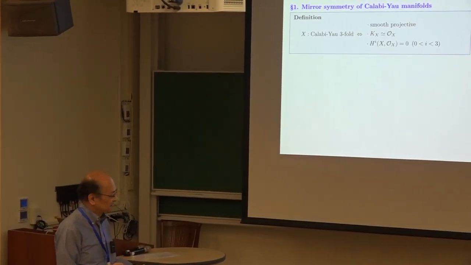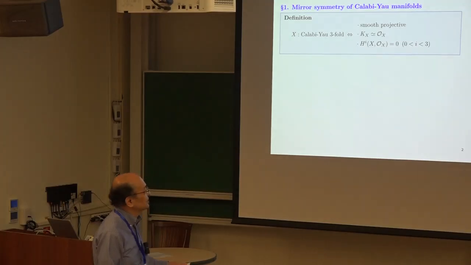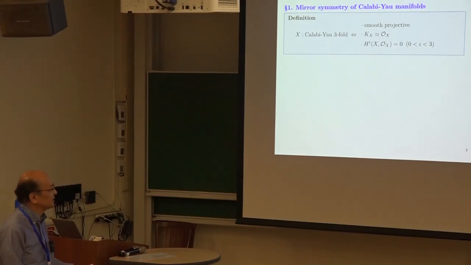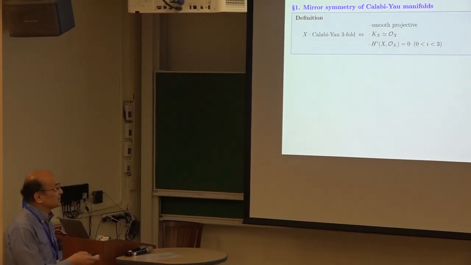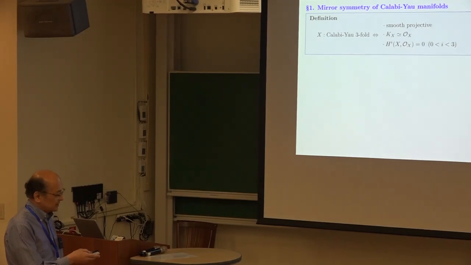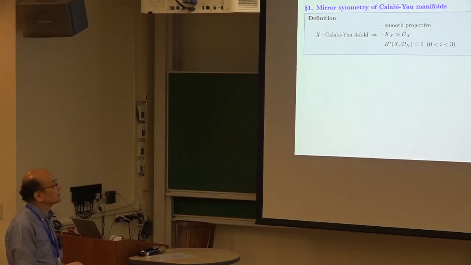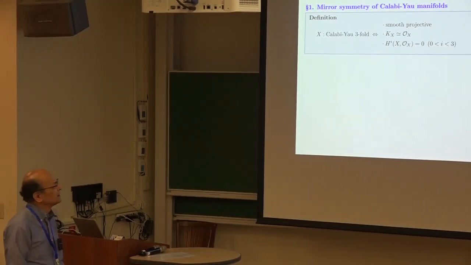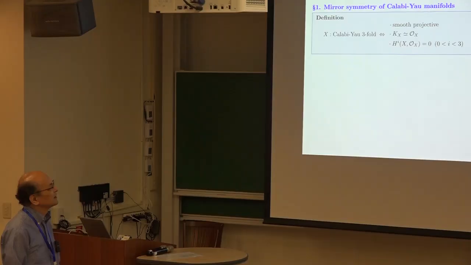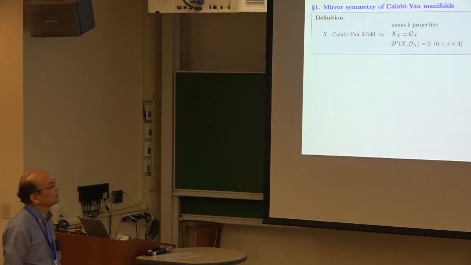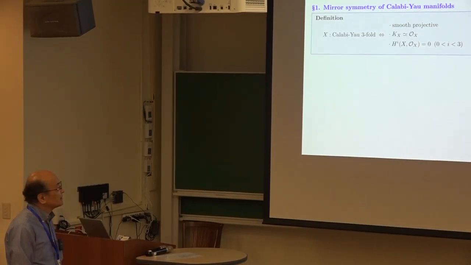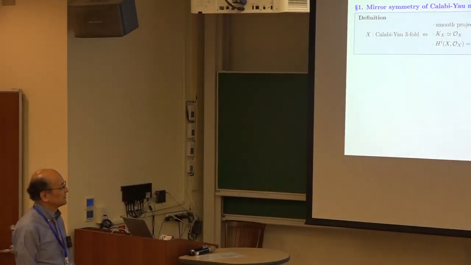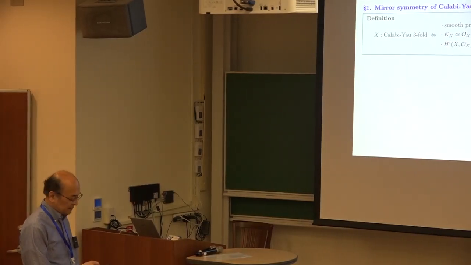Anyways, as a beginning, let me recapitulate what I said as a definition of mirror symmetry. The definition of Calabi-Yau: again, my focus is Calabi-Yau 3-folds, and the definitions are just the vanishing condition and the homology condition like this. Given this kind of Calabi-Yau 3-fold, we have two structures, as I said.